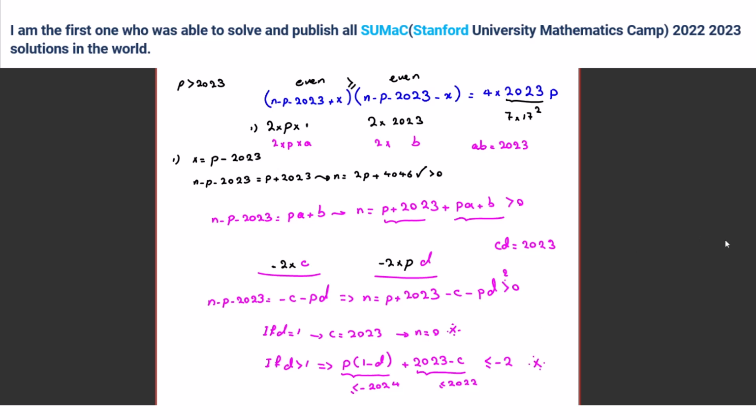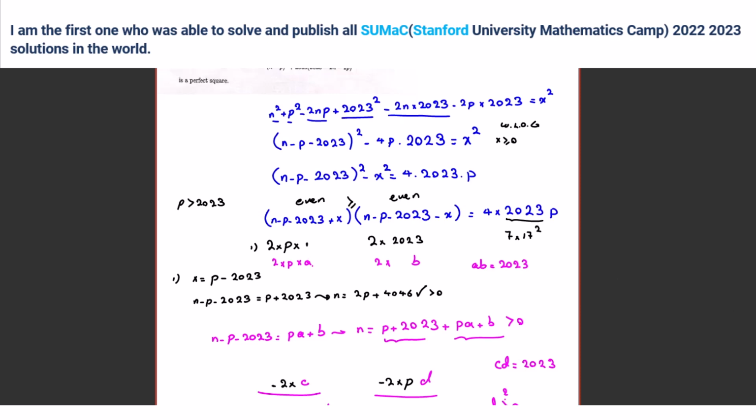So we prove this. Also for this case, we can prove that x is positive, but if not, it's not important whether x is positive or negative. We can also check this. If we want to find x, we should subtract, right? 2x is this one minus this one. So it would be pa minus b, right? Yeah. And obviously because a and b are divisors of 2023, this is not negative, because it is equivalent to pa being greater than or equal to b when p is greater than 2023. So we can say it's correct, right?